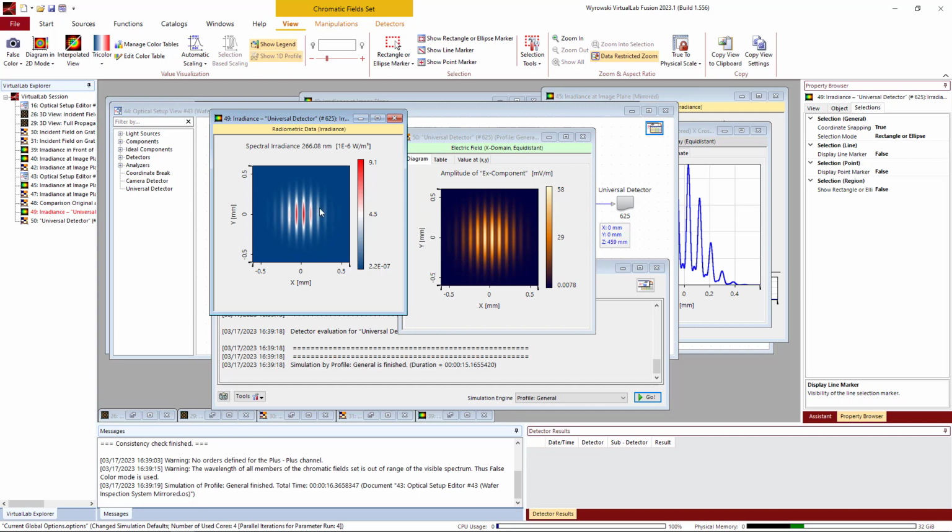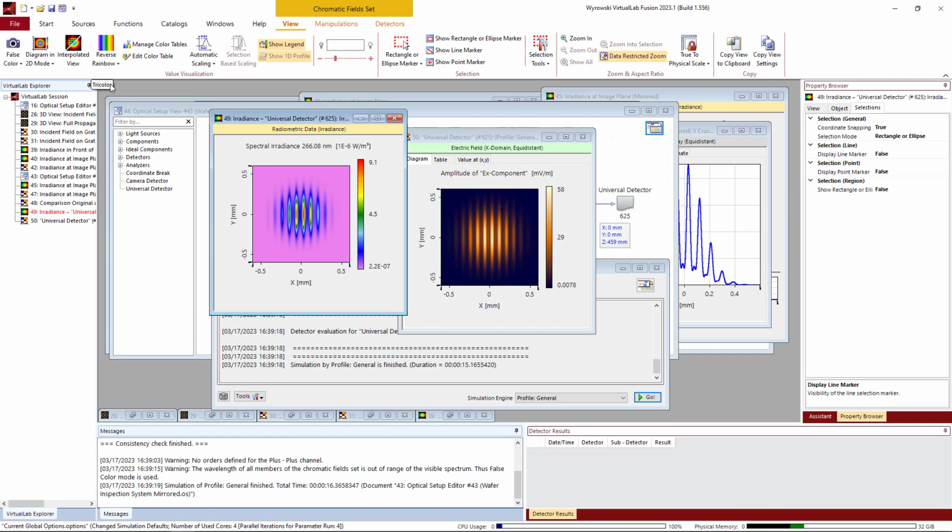And this is just the result that we were looking at before, only with a different color scale. If I set it to reverse rainbow, we have exactly what we had previously. That's it. That's all I had to say about this first example, and let's move on to the second one.